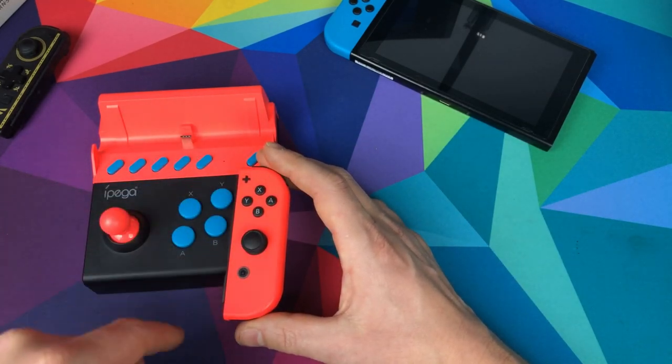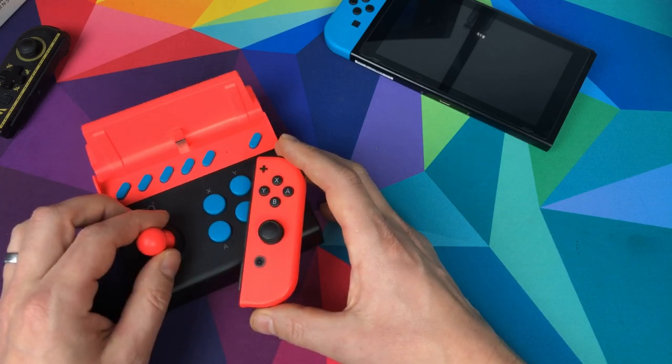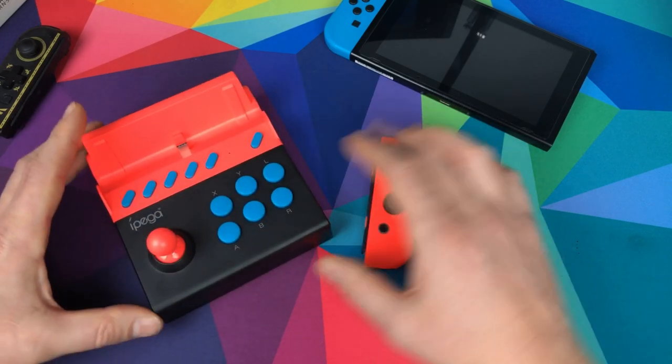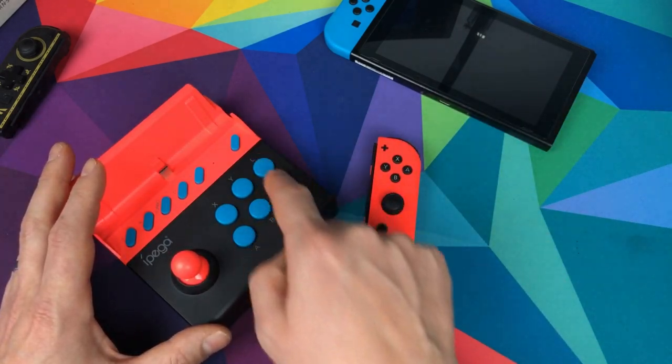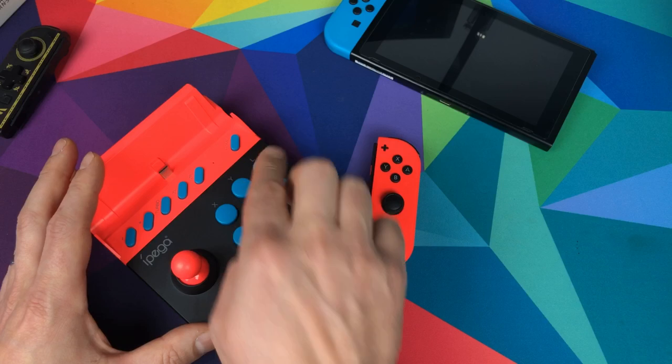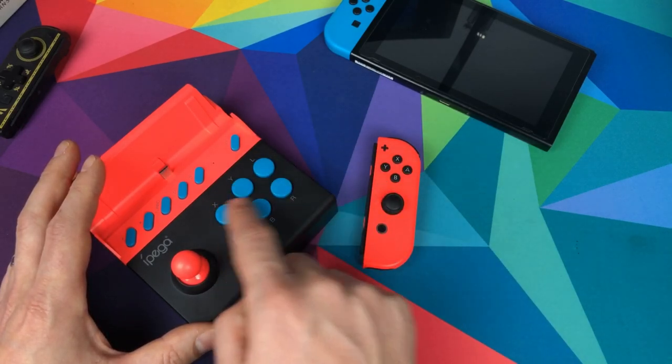It needs to be X at the top. It needs to be B there. It needs to be A there. So you're playing it like that. Because if you're playing it at an angle, you've got your mapping there, and then you think L and R, that's almost in the right place, slightly left and slightly right. So why is that not X and Y, A and B?